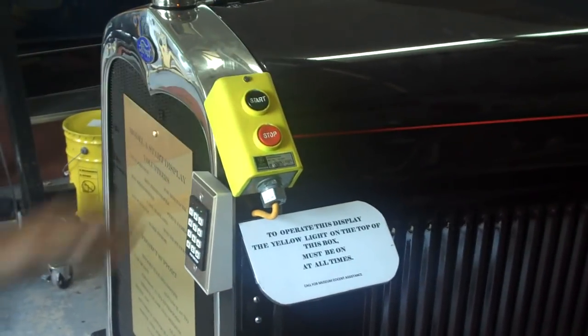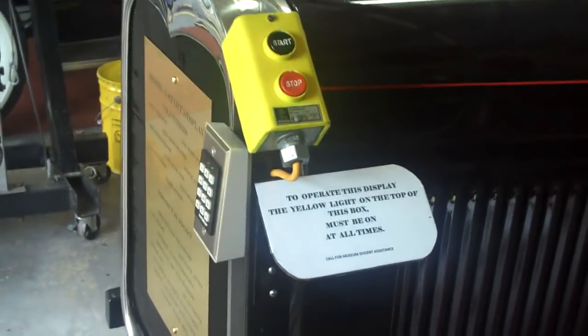To start the motor, get in the Model A and sit down in the driver's seat. Set the handbrake lever located on the far right while pulling it back toward the front seat until the flashing light goes solid, then gently release this lever. Next, move the gearshift lever from side to side in the neutral position until the flashing light goes solid. Next, pull the gas valve on, which is located under the dashboard by the flashing blue light. Release the lever when the light goes solid.